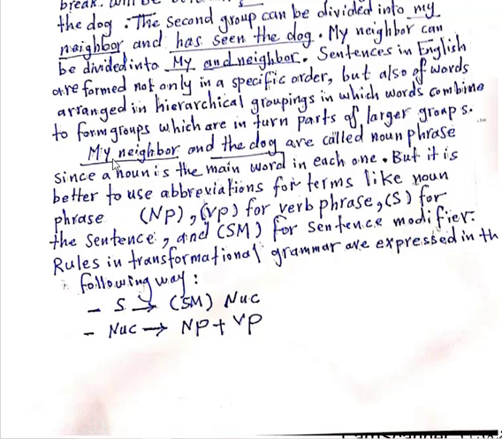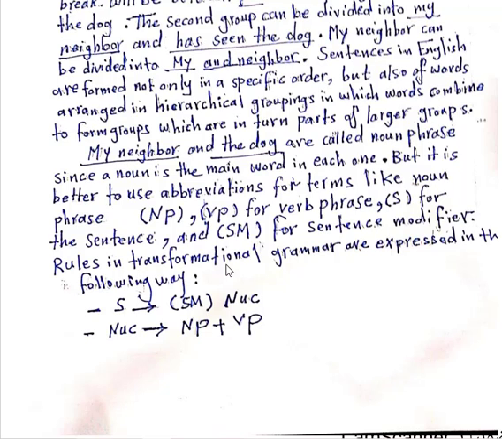Also, modifiers in a sentence should generally be placed as close to the noun as possible. That means we always put the modifier close to the noun or close to the phrase. And like that, that is what I want to explain about sentence modifiers.